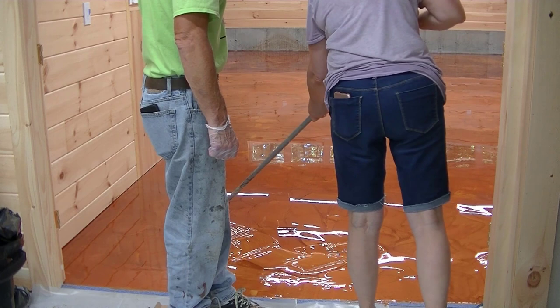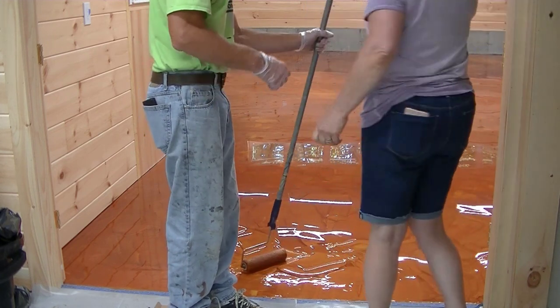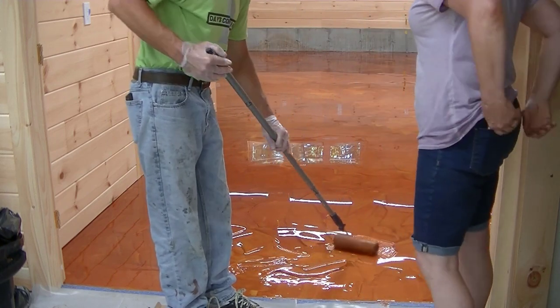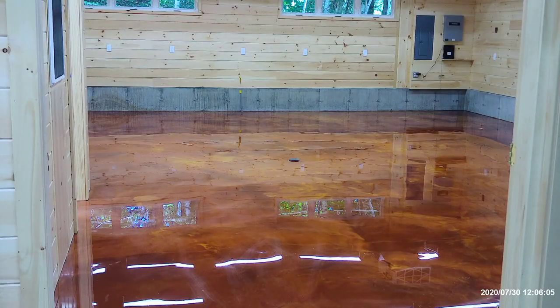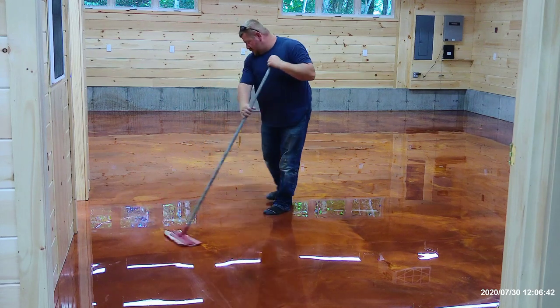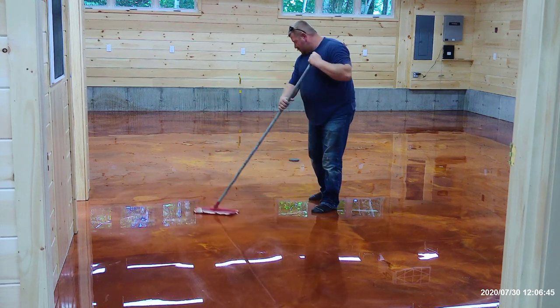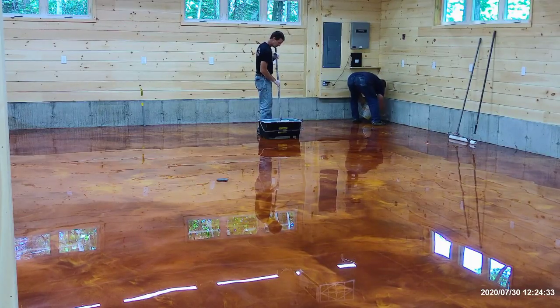Here I let the homeowner try it and see what it feels like right in front of the door. This is a woodworking shop for her — she's kind of a woodworker, pretty handy, does a lot of crafts with wood. So this will end up being her woodworking shop when we're all done. This is what it looks like the next day — it kind of keeps moving as it sits overnight. When we get back the next day, we're going to put a clear urethane top coat on this. If there are no imperfections, we just wipe it down; if there are a few little bumps, we lightly sand with 220 grit sandpaper.